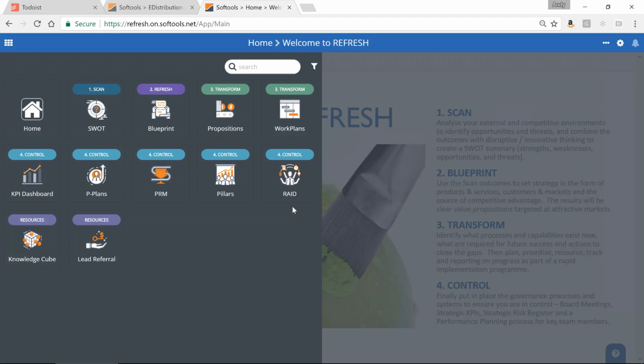I think that's one of the biggest concerns that a lot of SMEs give us: it's all very well setting the strategy, but how do we make sure we implement it with a degree of discipline? You'll see there are a couple of other applications in the bottom left corner here. One is the Knowledge Cube. This is based on work we did with Pearson, where we took general business knowledge around 9 different aspects of business management and commissioned the creation of useful information in each of those areas.